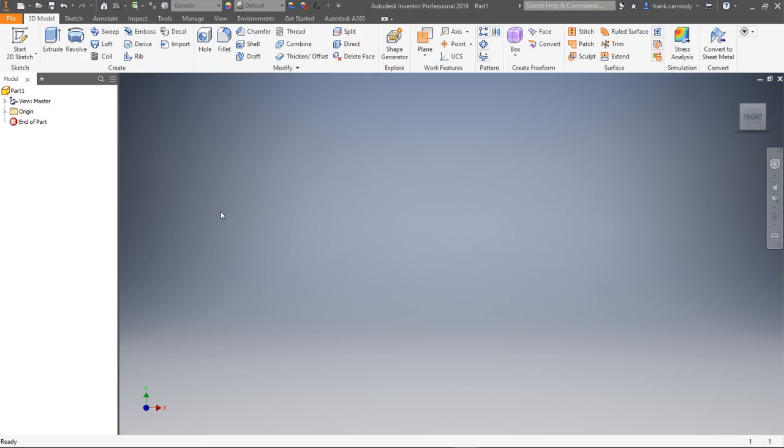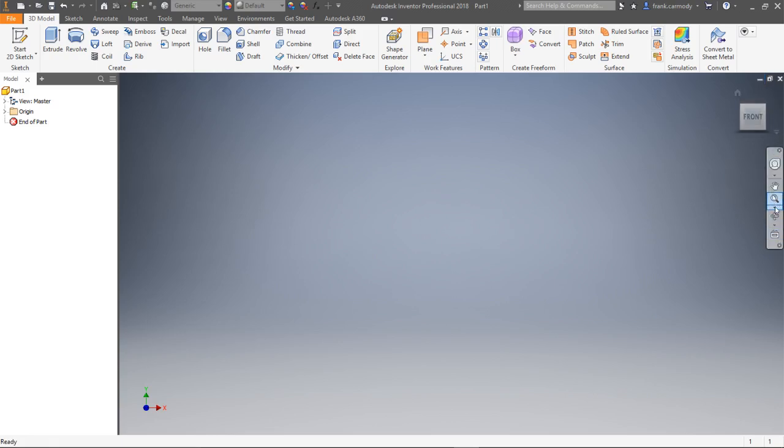Okay. So let's take a look at the interface here and let's kind of see what we see here. We have the 3D cube right here on the right. So let's start on the right here. This 3D cube, this is how we're going to rotate things in 3D space. Okay, we don't grab the actual object, we rotate it using this cube. All right. You can't really operate Inventor without a mouse. Okay, the wheel on your mouse is going to zoom in and zoom out. Also by clicking the wheel, so pushing down the wheel, that's how you're going to grab stuff and pan around. So to pan just means to move stuff right and left, right?